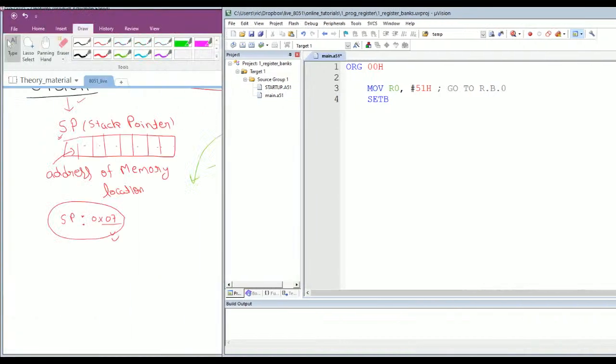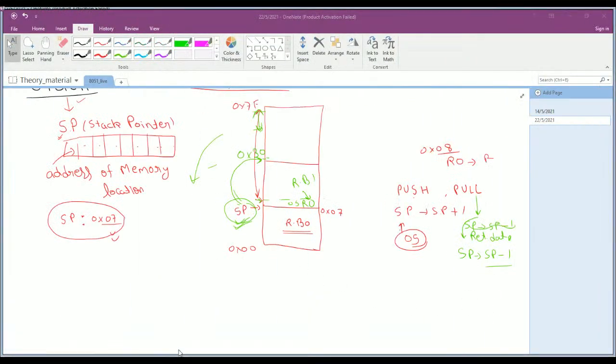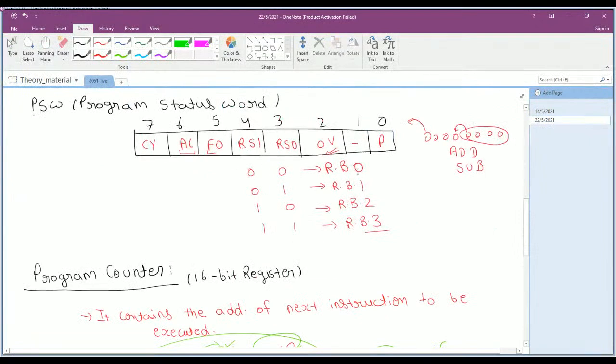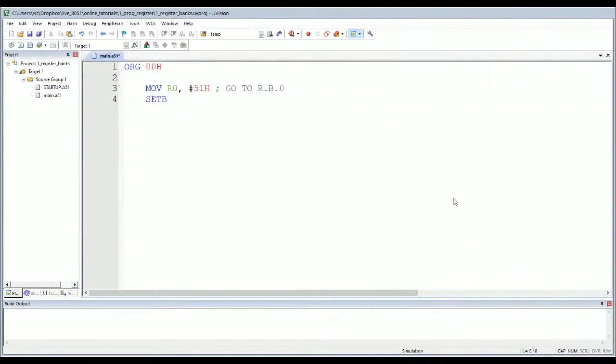In order to change this register content, we have to change RS0 and RS1, right? To select the register bank, we have to make RS0 set and RS1 reset.